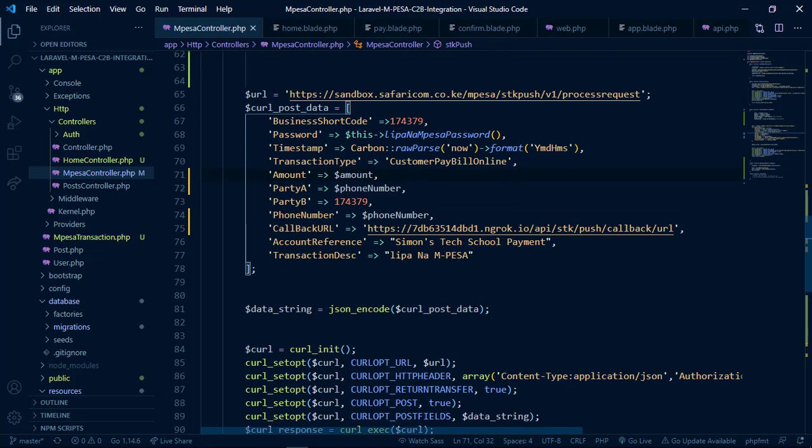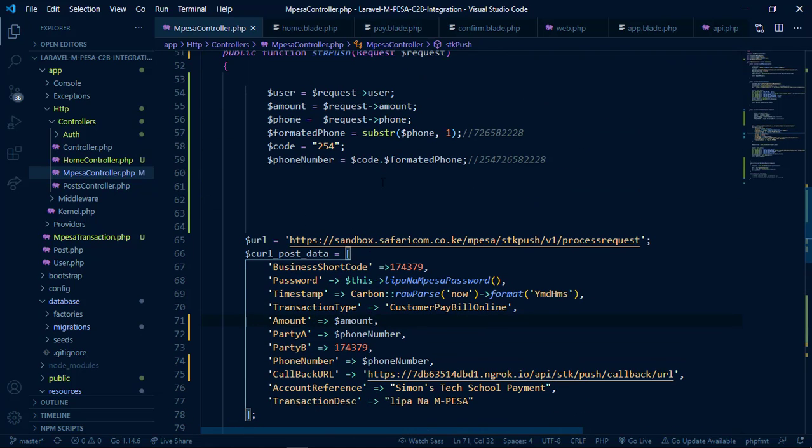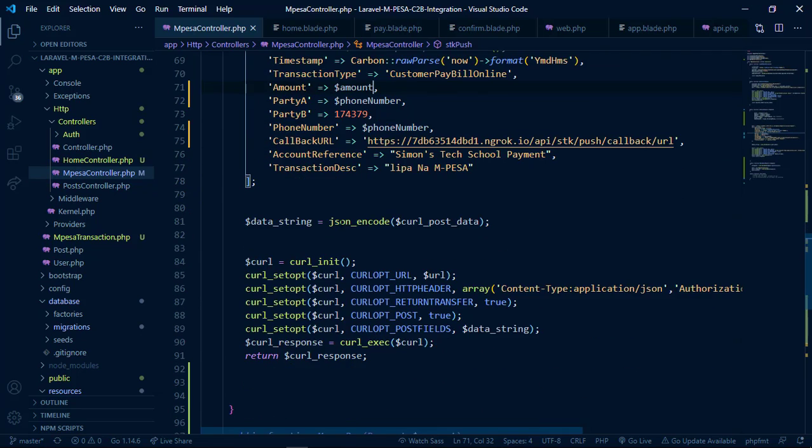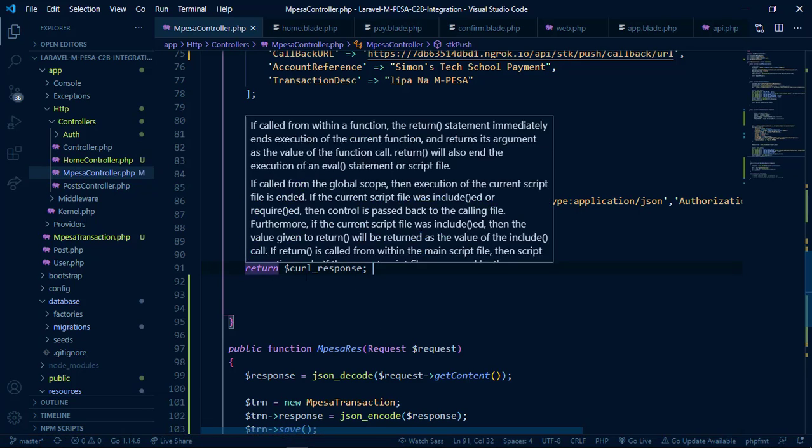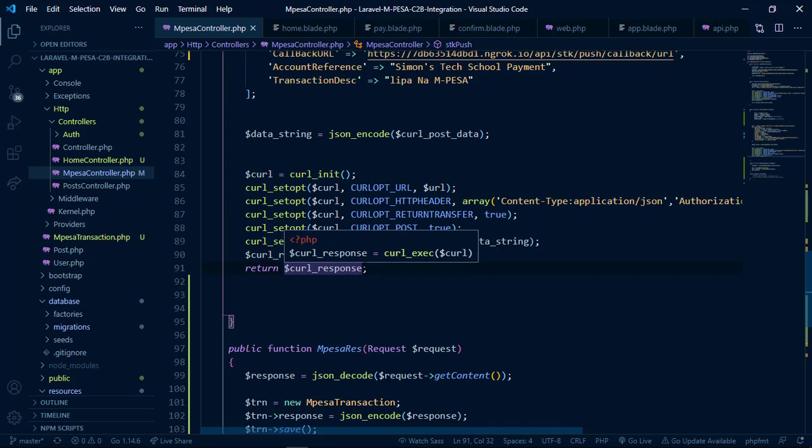Now after these details, we have made them dynamic. After the user pays here, we'll have to redirect the user to the confirmation form, right? So instead of returning this, we can just return redirect.